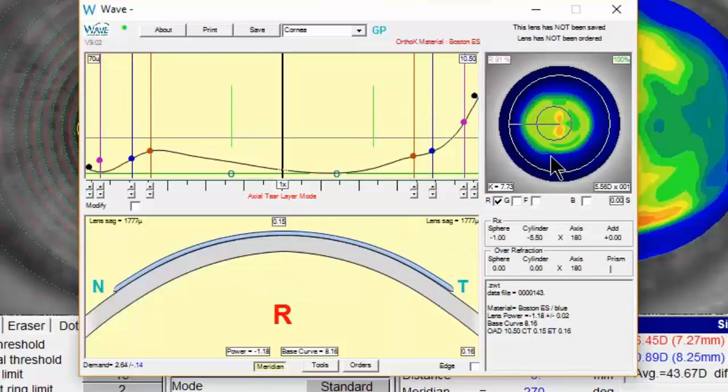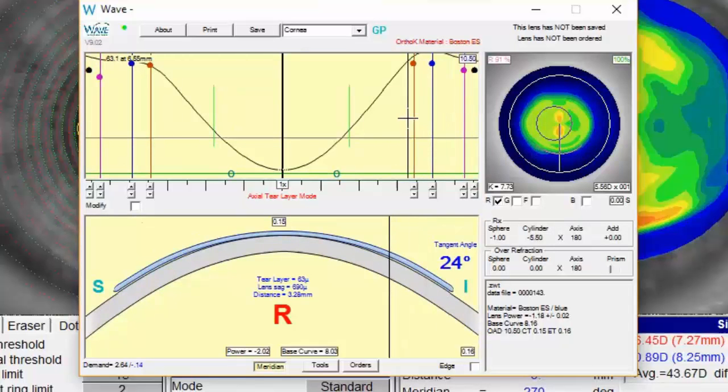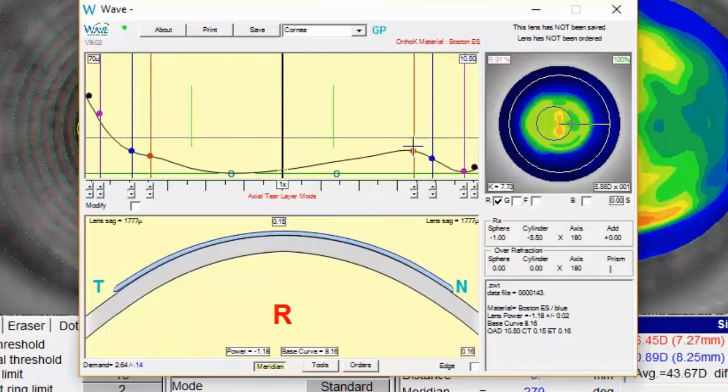And inferiorly, if we look at that transition zone, once again, we're around that 6.5 mark. So for this patient, we're going to choose an initial OZ setting of about 6.5. And we're going to place the intermediate curve, the IC, at about 1 millimeter beyond that, at about 7.5.